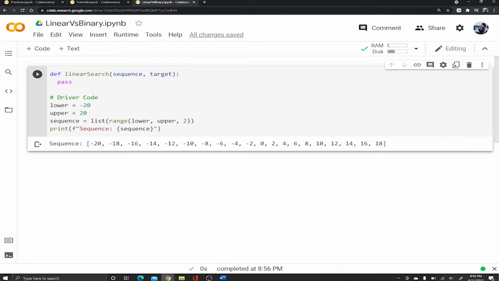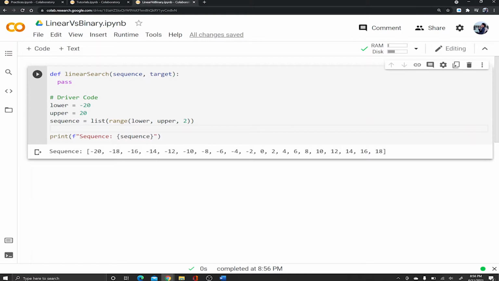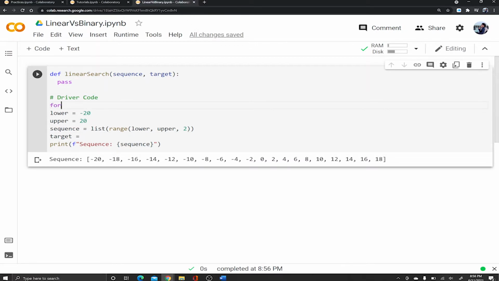Now let's also decide what number we want to find, which is our target. So let's say target, and just so the target is different every time, let's create a random number. Let's say from random, I'm importing the random module from Python. Well, not the whole module, just a specific package in that module.